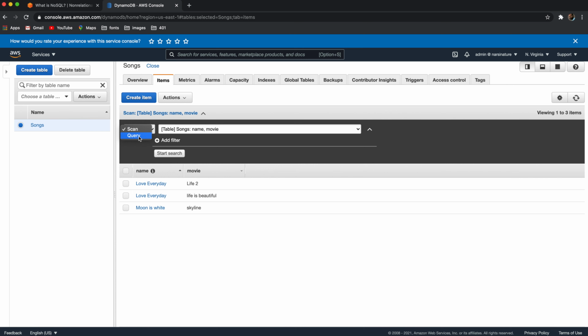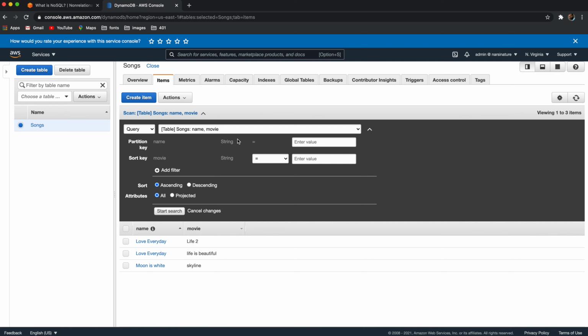If you were to search by query, you can search by partition key. For example, you search by the name of the song, and you get two songs, right? And if I also give the sort key as Life 2, you get that particular movie's song.